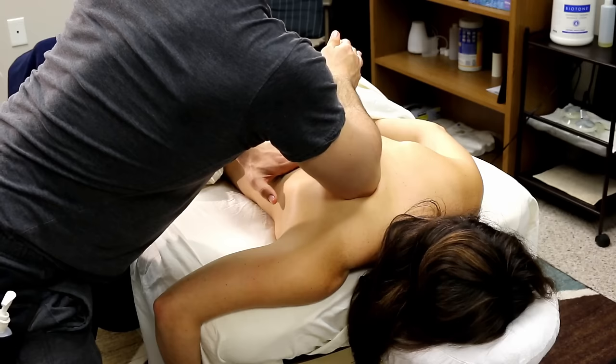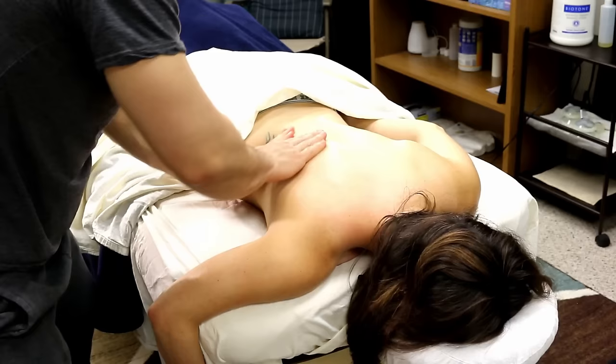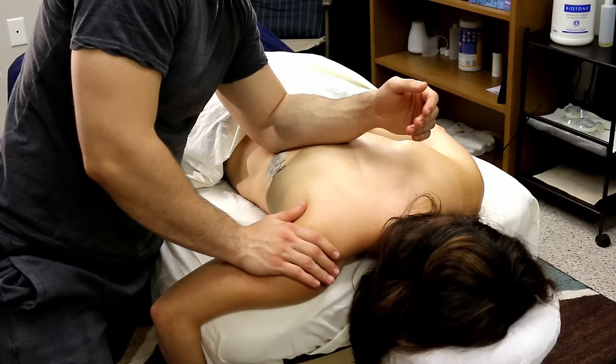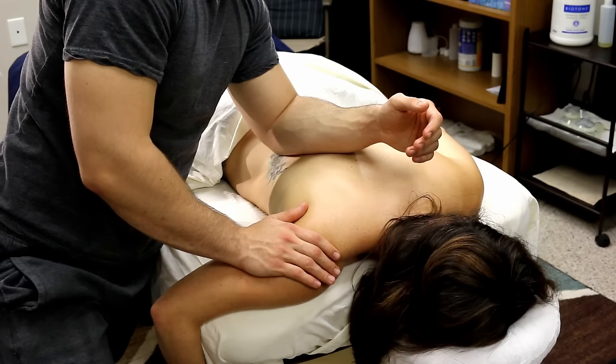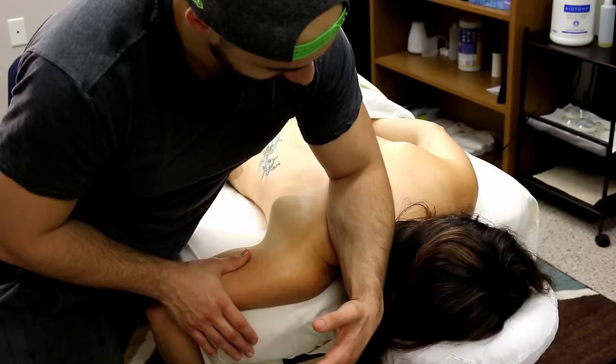And after you do a very deep tissue hold like that, or any deep tissue strokes, you always want to make nice to the area. So go over it lighter, bring back some blood flow, and make nice. Just do some TLC. I'm kind of stretching out with the softer side of my forearm here. Found a few tight areas, so I decided to revisit them. But overall, once the hold's done, I'm gonna make nice and then put the arm back up and transition over to the other side.